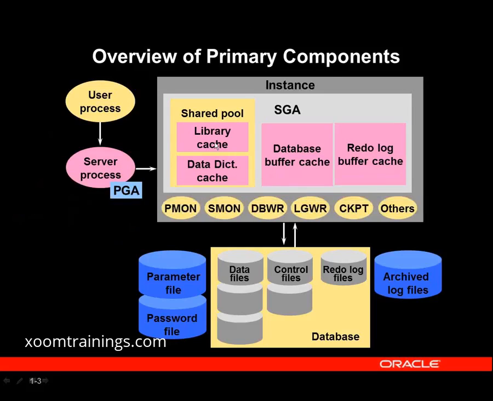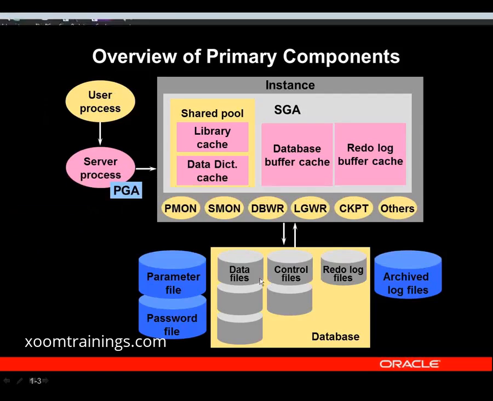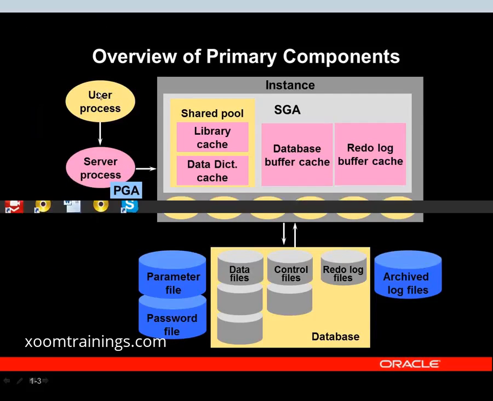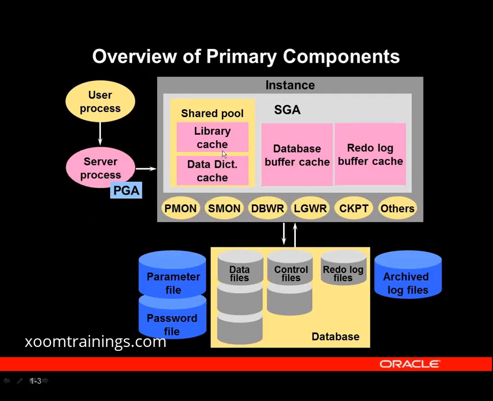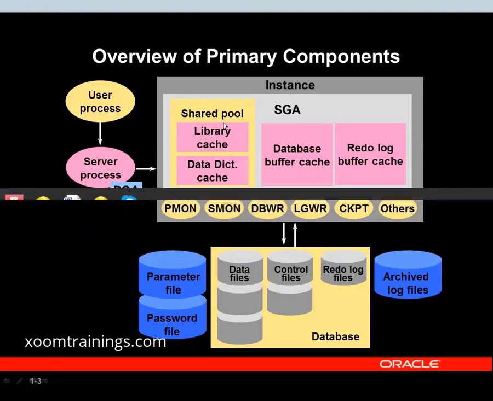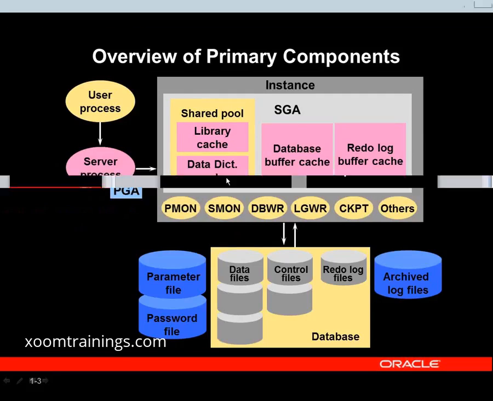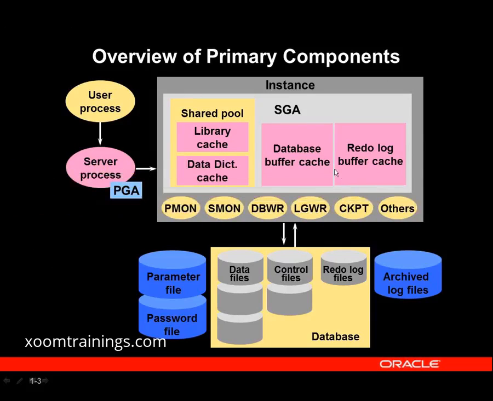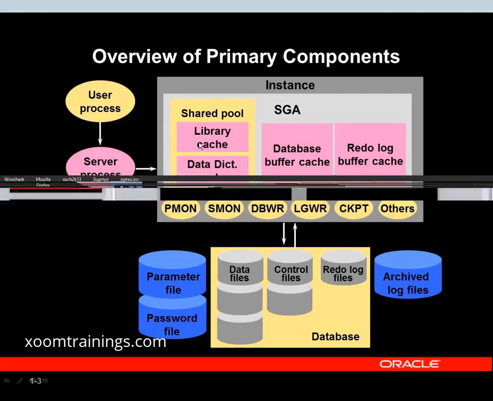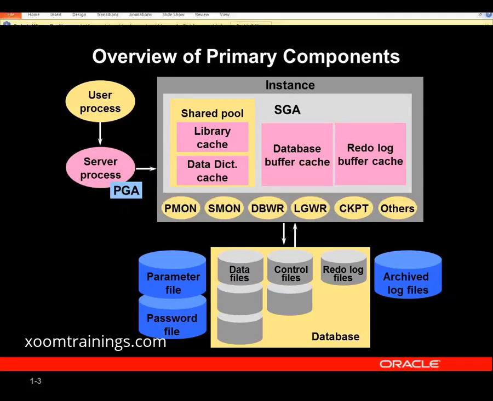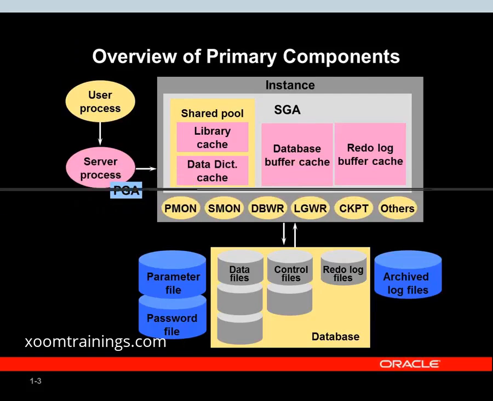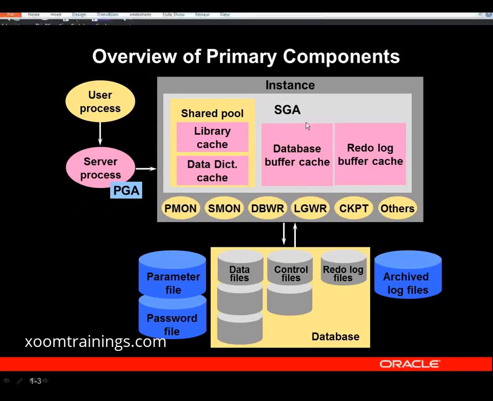Okay, this happens similarly for multiple users who are connected. So it is the job of the server process to retrieve data from the database and give the final result to the user process. I'll explain later how the connections happen. For now, going one by one: the shared pool, library cache, data dictionary cache, database buffer cache, and redo log buffer. These are the compulsory fundamental components of an Oracle instance, and there are also other optional granules like the Java pool and large pool.